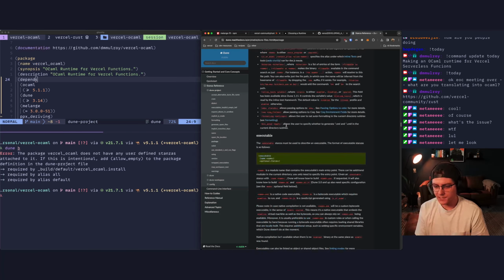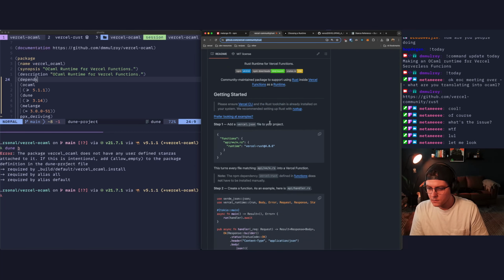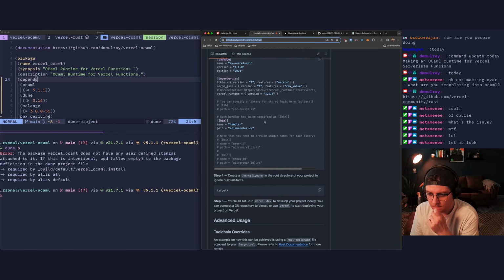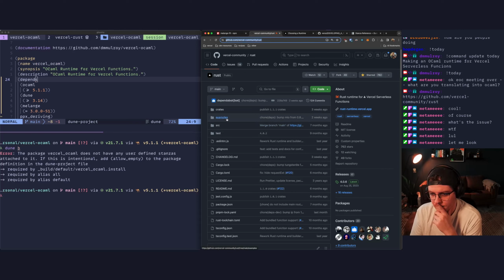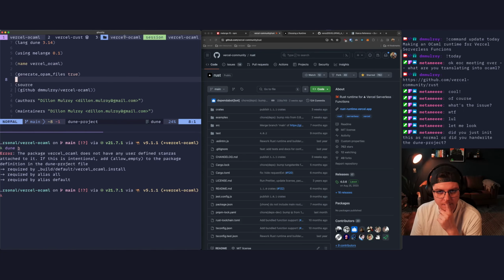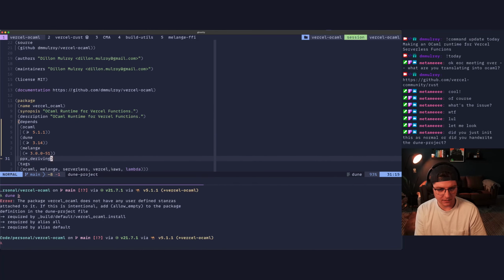I haven't fully figured out how I want to set up this project yet because it's a library-ish. Is it a library? Not really. Kind of. How does this work? Yeah, it is a library. All right, hold on. I initted it using Dune project, but I copy and pasted some stuff. I just don't know what I'm missing here.